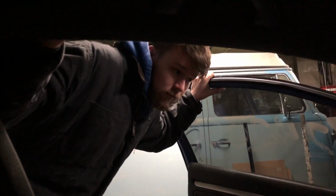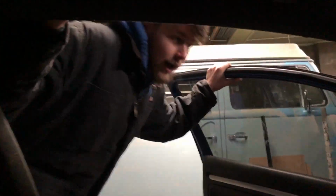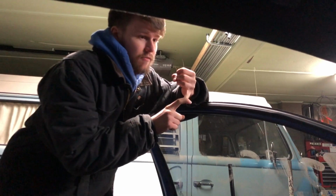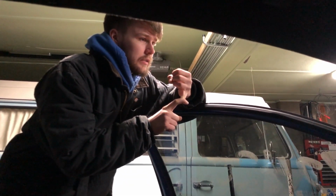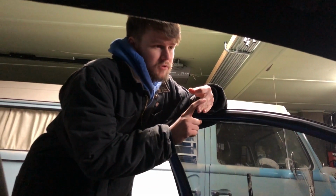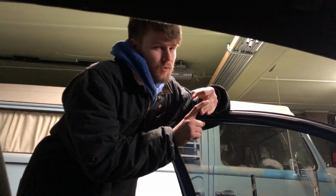So today, I've done a lot of work. I've done a lot of work on the car itself just to have it running properly. The oil pressure sensor is broken, it's cracked, so it's not giving a good connection there. I'd like to have that fixed just in case we actually have low oil pressure. Gonna do a fresh oil change. The gas is very old, so it's obviously not running to where it's supposed to be.